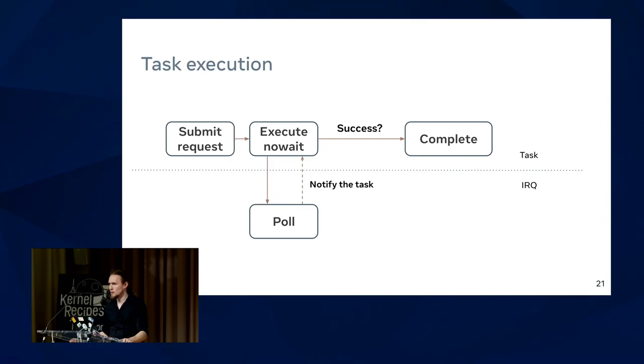The next thing is a little bit deep in internals, but still important. I was telling when we get a poll event, we will try to execute the request again. But we are waiting for poll asynchronously. It will wake us up in some kind of IRQ, soft IRQ, or just not really predictable context. We cannot execute requests from there. Even more than that, to execute a request, we need some kind of resources that a task holds, like memory management, MMU setup, all this stuff. So what we would do, we would ask the task that submits the request to execute it.